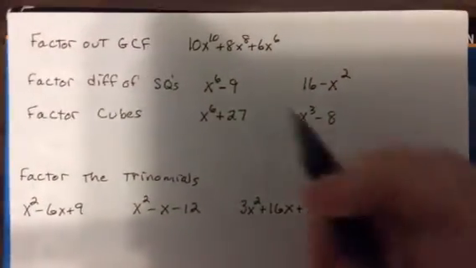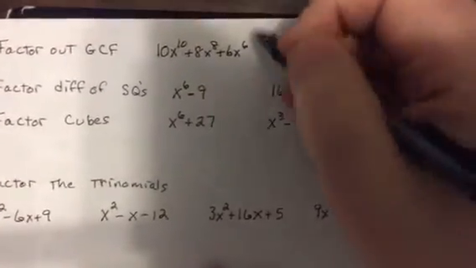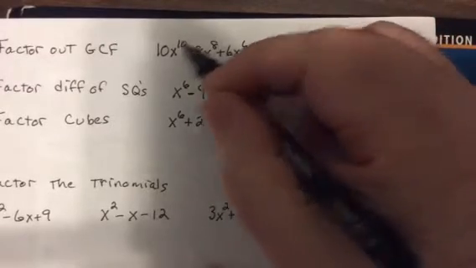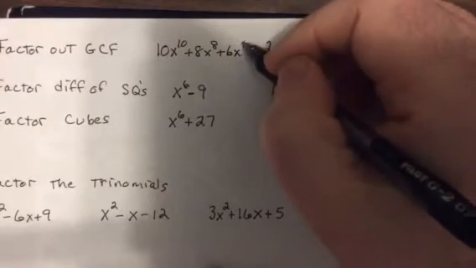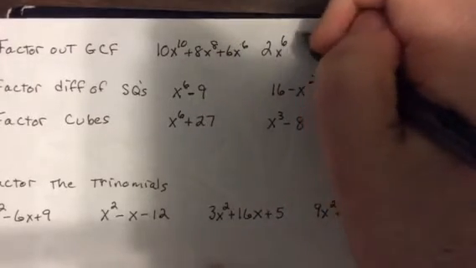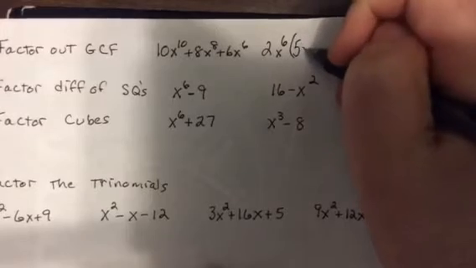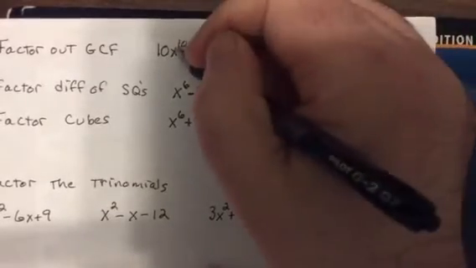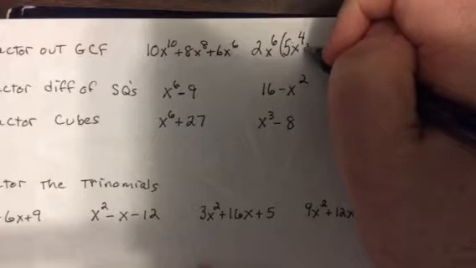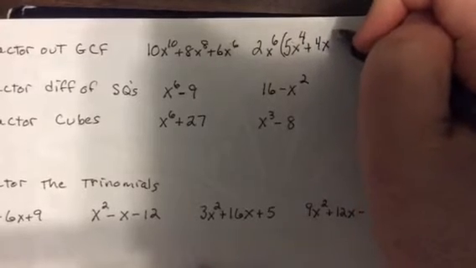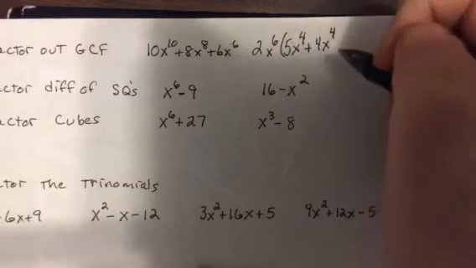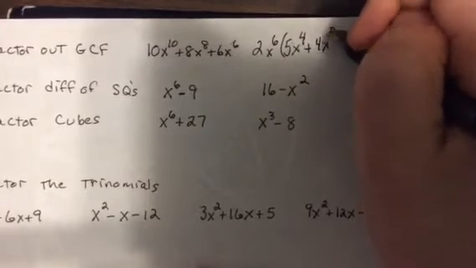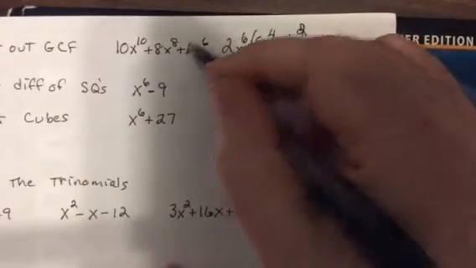Okay, well, factor out GCF, we're told that. So GCF, let's see, what number goes into 6, 8, and 10? That'd be 2. And then x is in every term, so it's the lowest power, so it'd be x to the 6th. So it'd be 5x to the 4th to get this, plus 4x to the 4th. Wait a minute, I messed up. This would be 2. Sorry about that. I read that wrong. I was looking here, I'm sorry. And then this is 3.